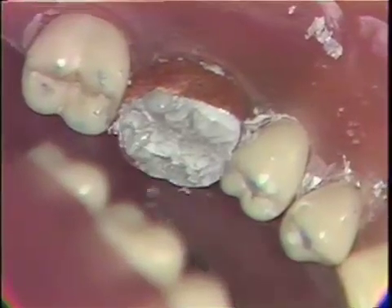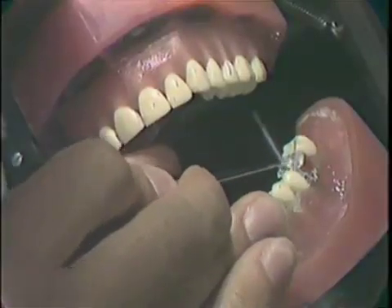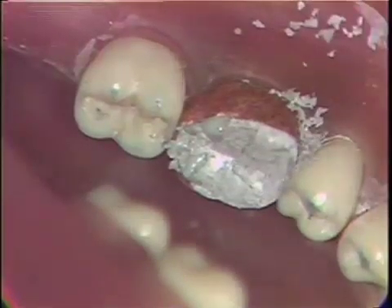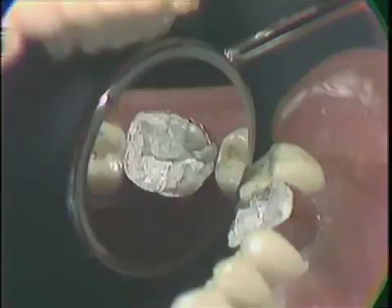This contact will prevent the opposing tooth or the restored tooth from extruding. Further occlusal anatomy can be carved into the restoration. The copper band is left in place undisturbed for a period of 8 to 12 hours to allow the amalgam to harden. The copper band is then removed and an ideal crown preparation can be made in the amalgam. An impression is taken, the crown fabricated, and finally the crown is cemented.